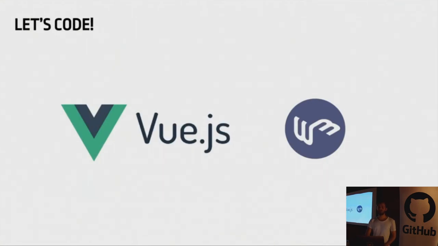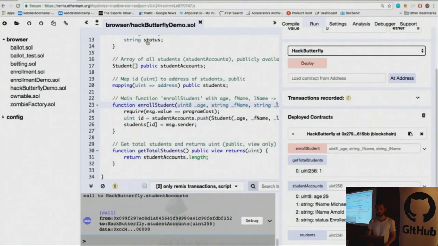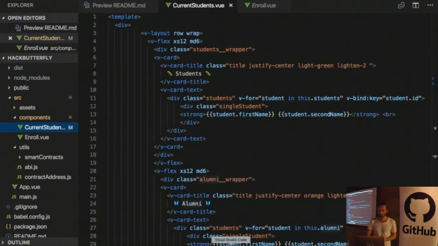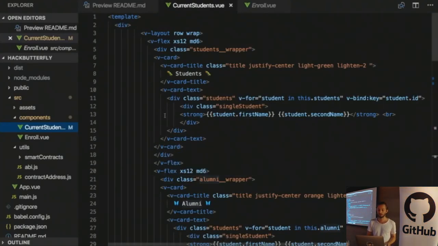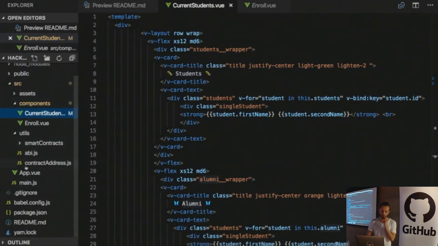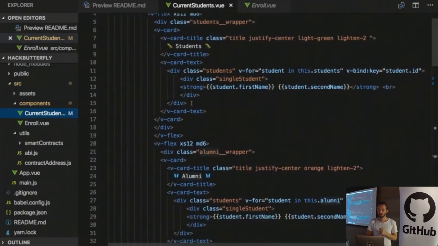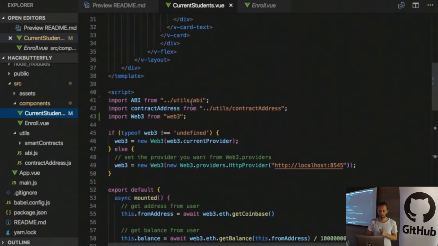Okay, let's look into Vue and Web3 and what that all is. This is Visual Studio Code. Probably seen that now, also with the other students. And this is a simple Vue project. Don't worry too much about it. There are components, so the idea of React and Vue is that you have your whole front-end in several components that you have. This is just simple HTML here and some styling. Don't worry about this.